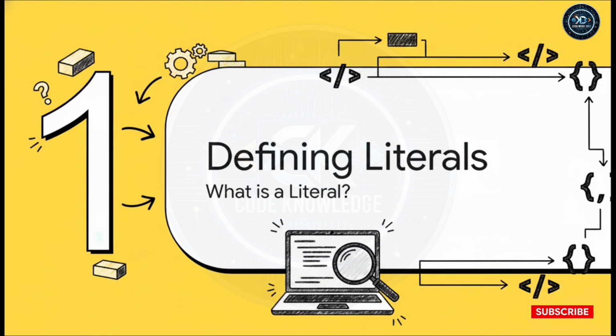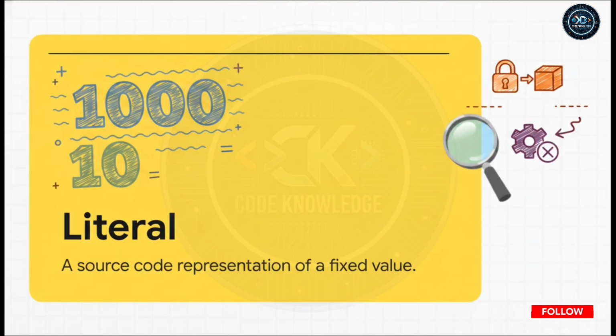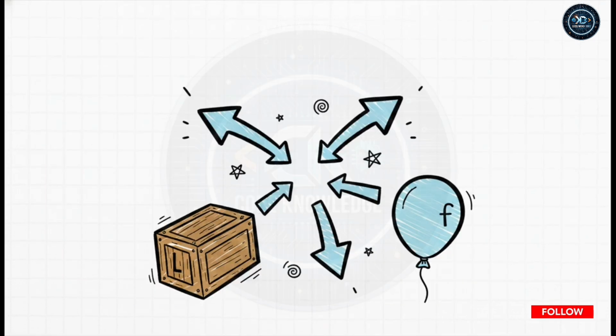Section 1. Defining the Java literal. Let's just skip the intimidating computer science jargon for a second. In plain, simple language, a literal is literally just you typing the actual value directly into your source code. When you type the number 10 or the number 1000, you are providing a literal. It's the raw data itself, hard-coded right there on the screen, rather than, say, a variable that calculates or changes its value over time.